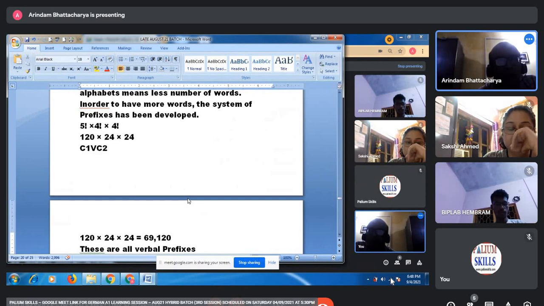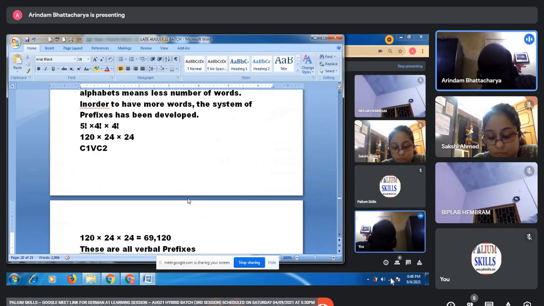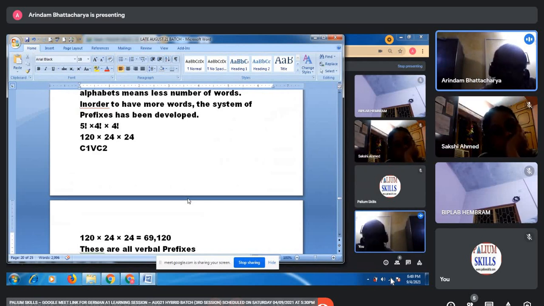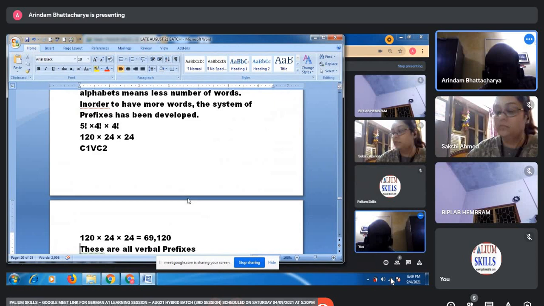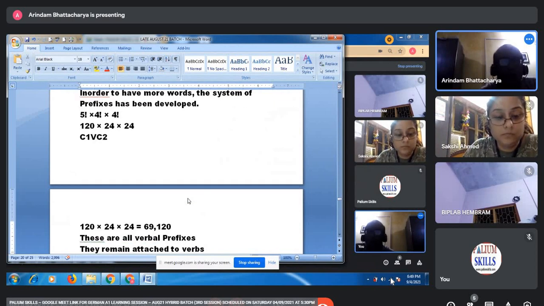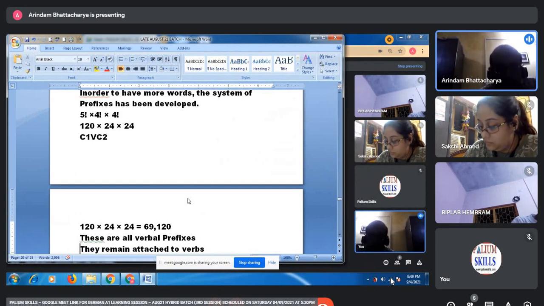But definitely in German, and in the case of Indian languages, the numbers are far more. Those of you who know Hindi and Bengali must know that we have a bunch of upsargs, which are prefixes. So these calculations are not required. I gave this example for Zulu language because it has only 9 alphabets, and with these 9 alphabets they manage everything. So these calculations are based on them.